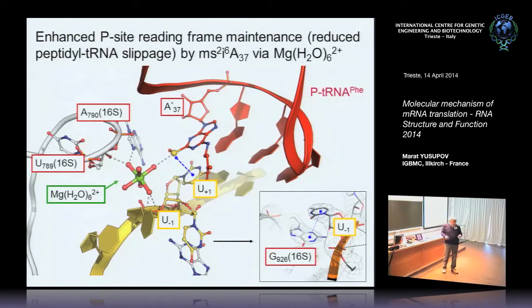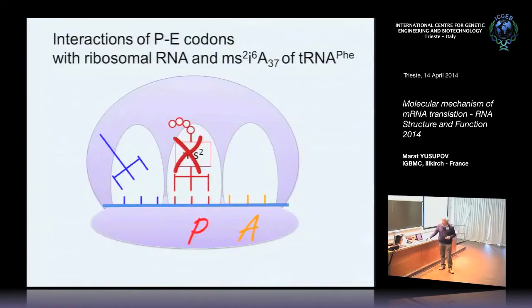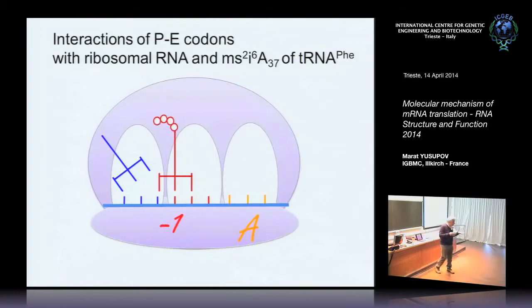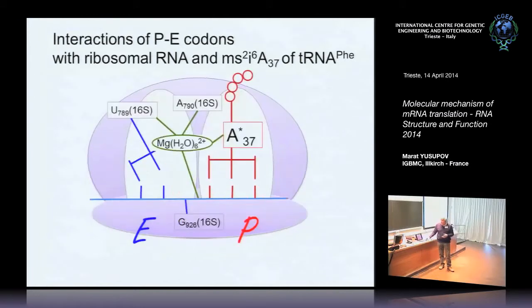Without this modification, there is no net of interaction, and that explains another type of biochemistry: if there is no modification and no net of interaction, as I just showed, it has been shown biochemically that the tRNA in the P site is flexible and can move +1 or -1 frame shift. Having a +1 or -1 frame shift, we completely destroy the product, the proteins which we synthesize like that. So that's why, for the first time, we explain that the major player in this is that modification and the presence of fully hydrated magnesium.